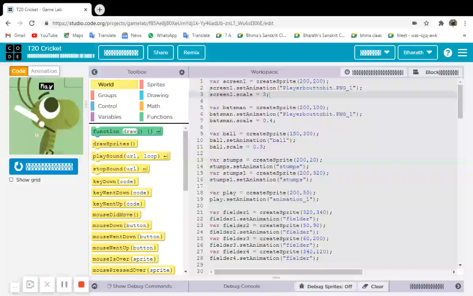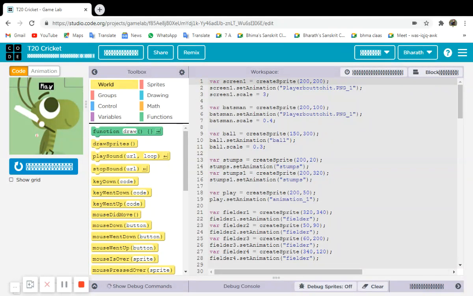In addition to learning how to make sprites, I will also tell you how to load an animation and add the animation into a sprite, and set the size of it too. That's as exciting as it sounds. We now know how to store a variable. Now, to store the sprite inside the variable, we have to use this function called create sprite.